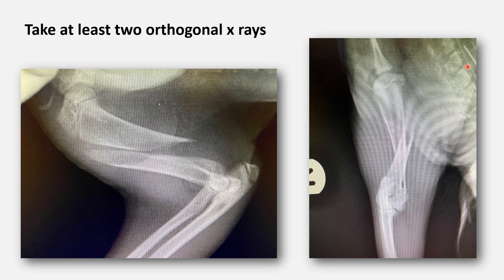We've spoken already about preoperative x-rays. At least two orthogonal views with the joints above and below the fracture should be included. It's also good practice to x-ray the contralateral limb for comparison and for measuring implants. Orthogonal simply means views taken at 90-degree angles to each other. Here on the left we have a mediolateral view of a fractured humerus, and on the right a craniocaudal view of the same fracture. On the mediolateral view, the distal segment has moved cranially quite significantly, but we have no idea where these segments lie in the mediolateral plane. On the craniocaudal view, we can see they are reasonably aligned mediolaterally, with the distal segment lying slightly medially.